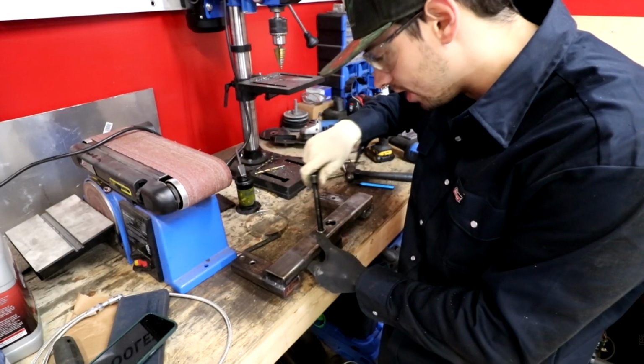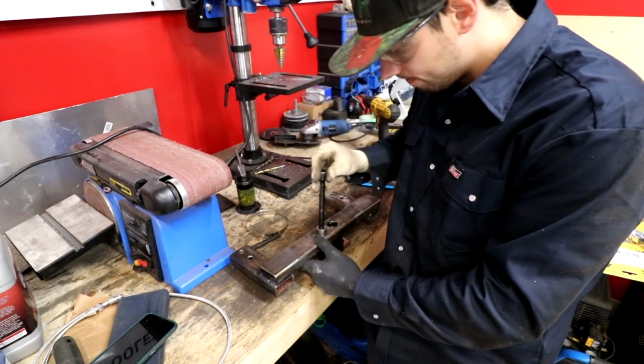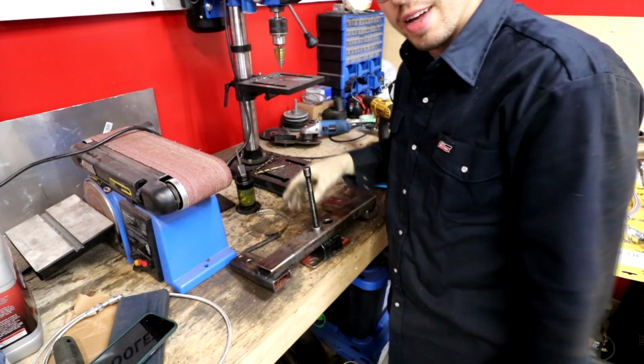I finally got it. I had to use the Dremel for most of it, and then, oh yeah. Finally got it to go in place.